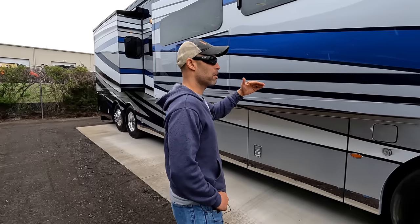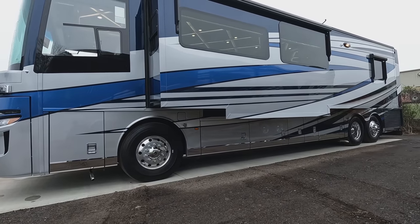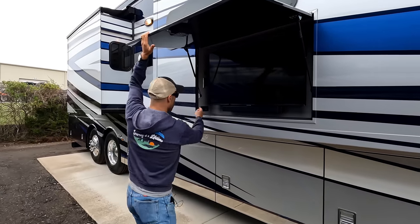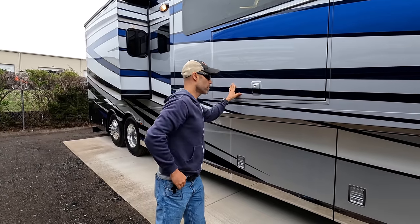This is a high-end luxury motorhome. You have frameless windows. You have your outdoor television. This is a Samsung television. This looks about 50 inches large, or so. Yeah. Very large, with a sound bar, and you also have the control for the Bose sound bar. Two outlets with two USBs on there. I would love to see more of these motorhomes have the TV at eye level if you're sitting.